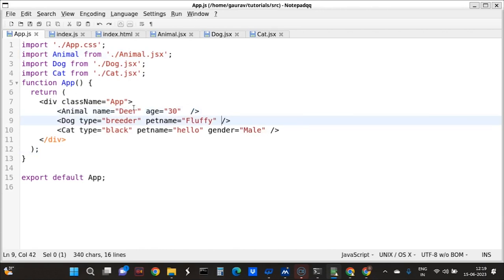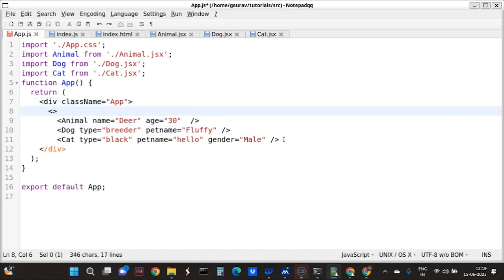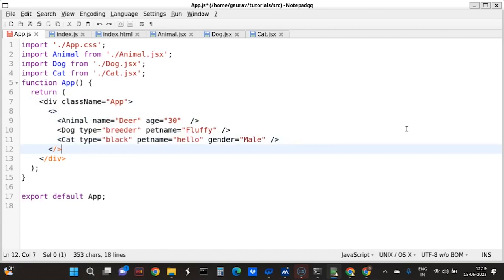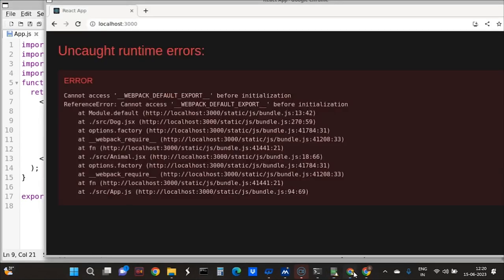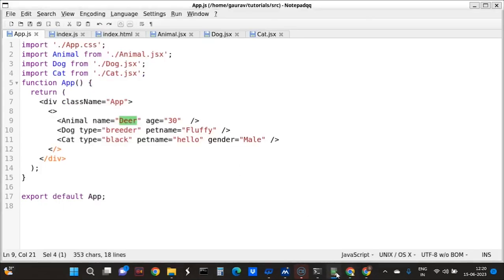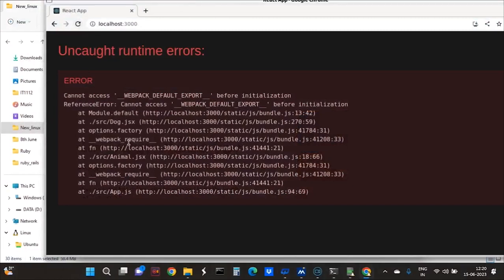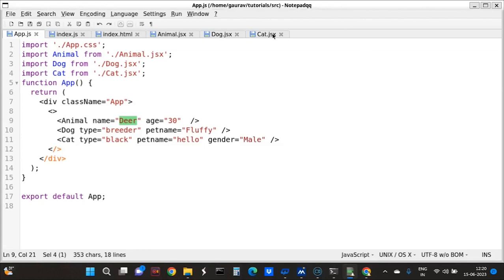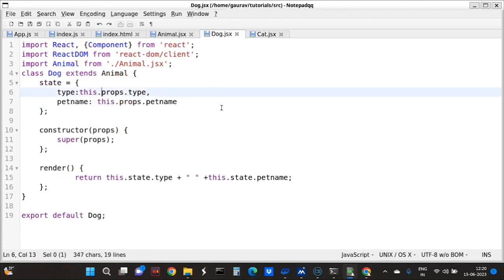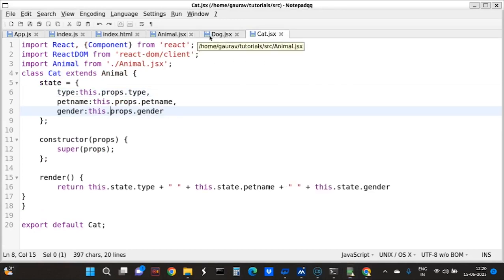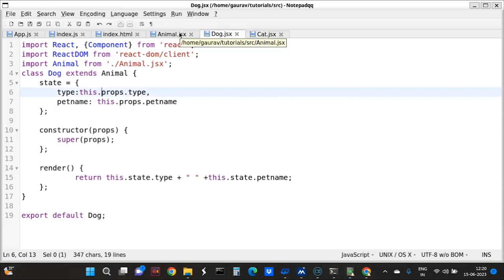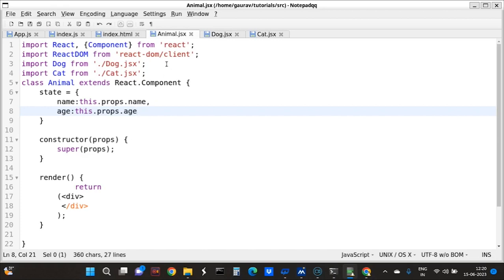Wait a second. In saying that I have exported it without, sorry, I have imported it, the dog and the cat.